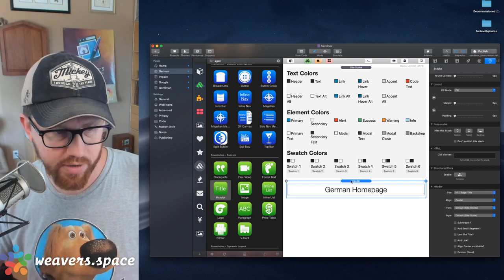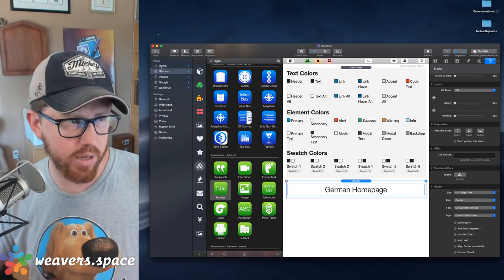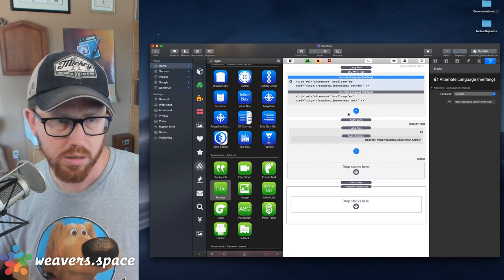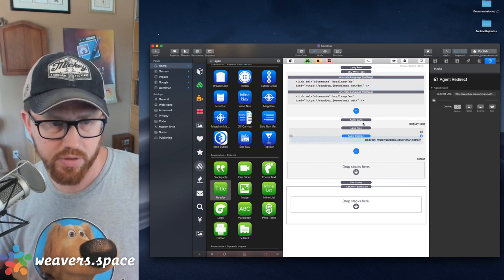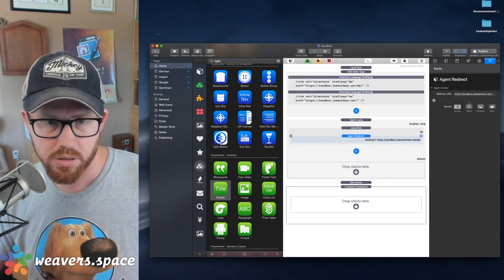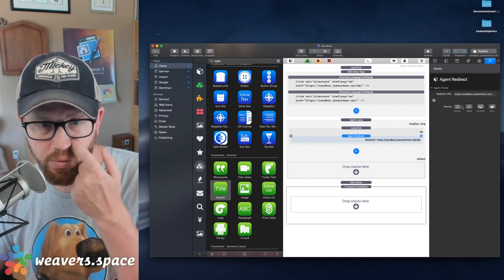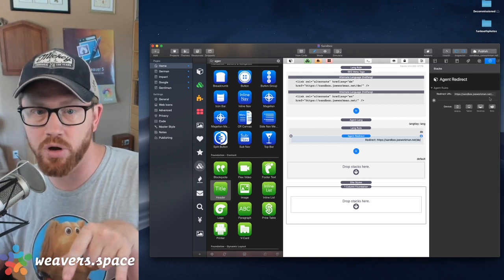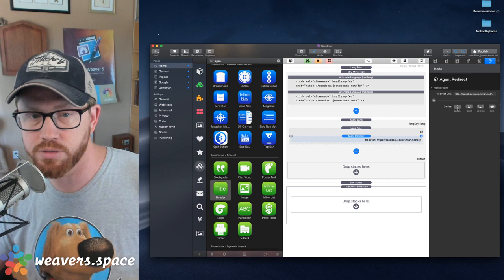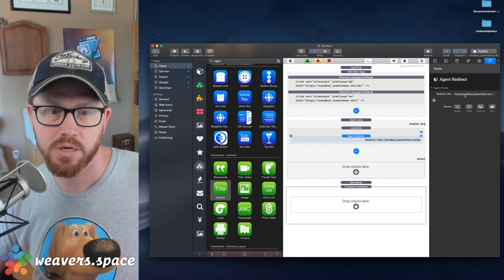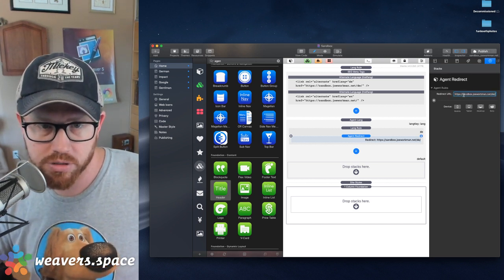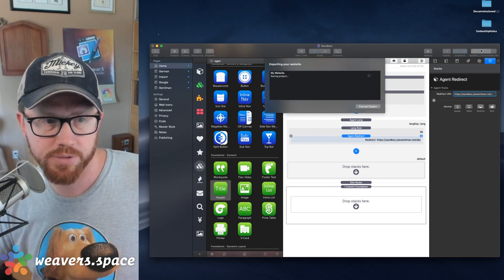Okay, there we have an H1 that just says German homepage. Okay, if the language equals German, you want the redirect to happen on all devices, so we're going to make sure all these buttons are turned off, and just make sure the URL is good. Yep, and we're going to publish.